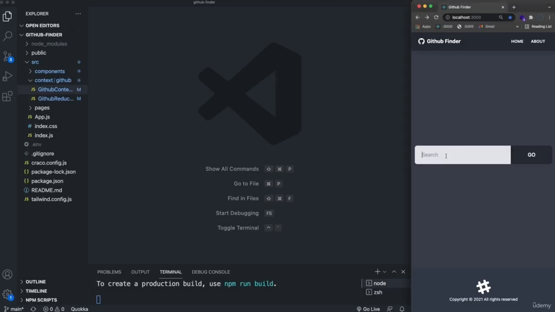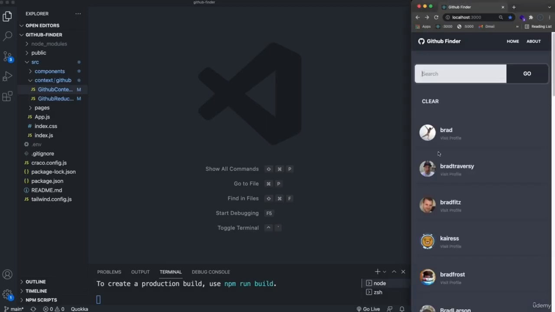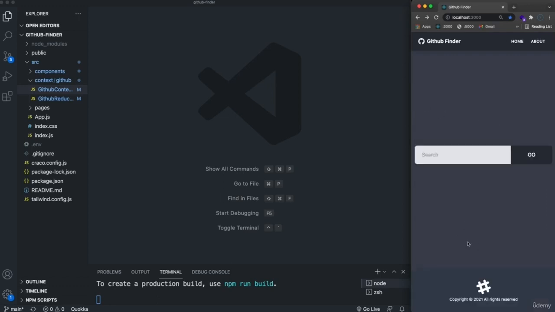Okay, so before we get to the profiles, if we search and we click on this, we want to have profiles. I want to have an alert context. So basically, right now, if we submit this without anything, we get the default window alert. I don't want that. I want to have just something appear, an alert appear, and then disappear automatically after whatever, 3 seconds. And then anywhere else in the application that we wanted to use an alert, we could use that context. And the main reason I'm doing this is just to show you how we can use multiple contexts.